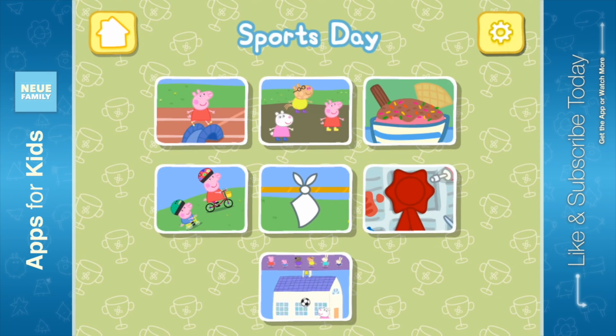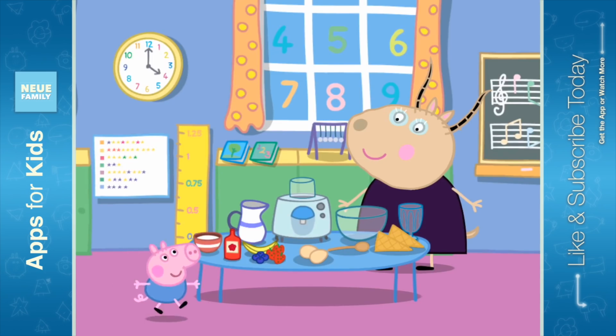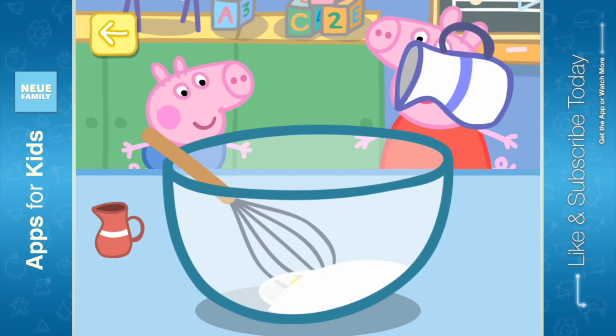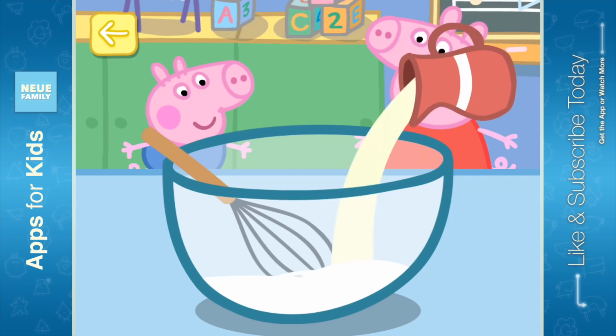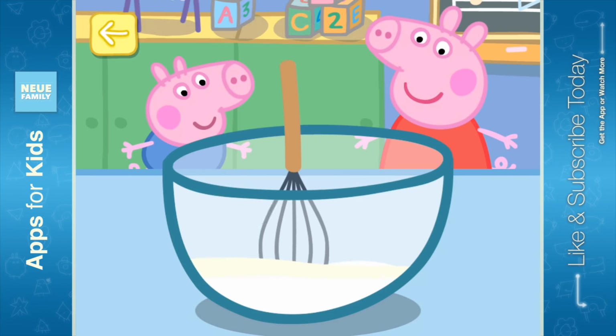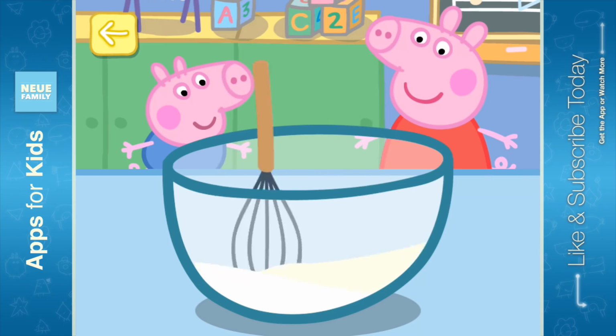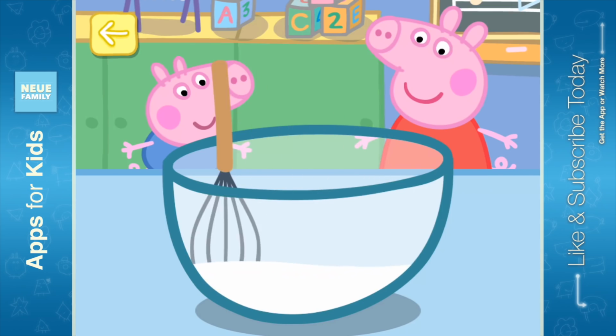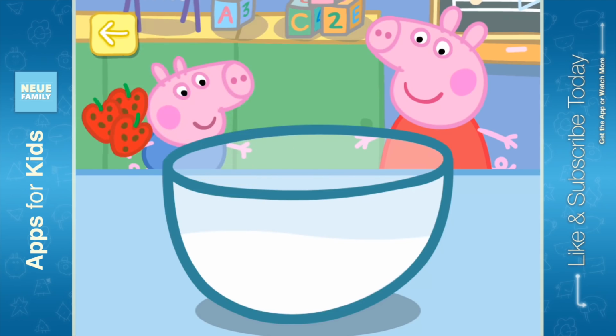Choose an event from the sports day to get playing. Ice cream maker. Help Madame Gazelle to make some delicious ice cream. Touch the ingredients to add them to the bowl. Make sure you have put all the ingredients in the bowl. Sugar, egg, milk, cream. Move the whisk to mix all the ingredients together. That's it, keep mixing. You have made the ice cream.